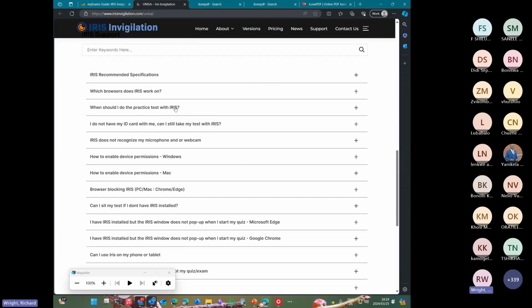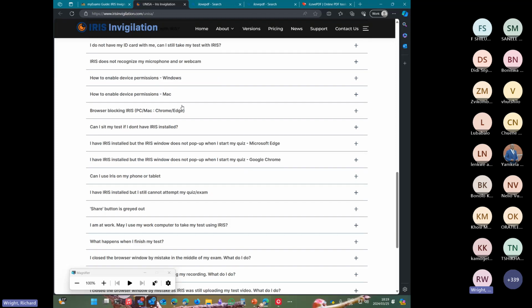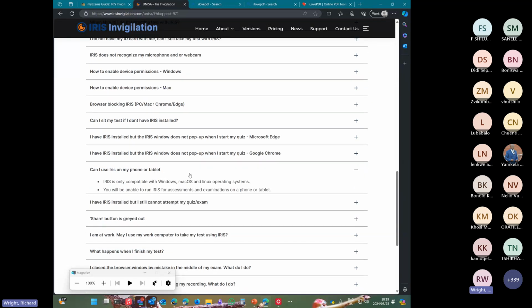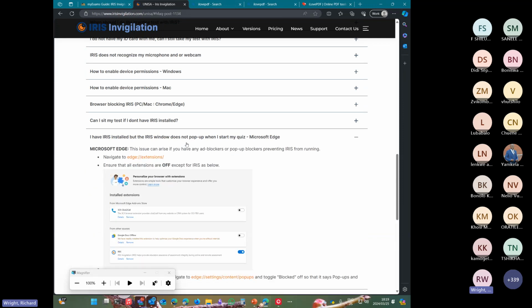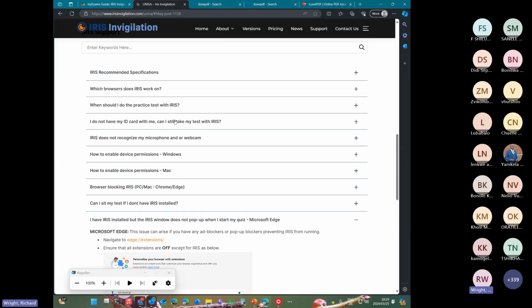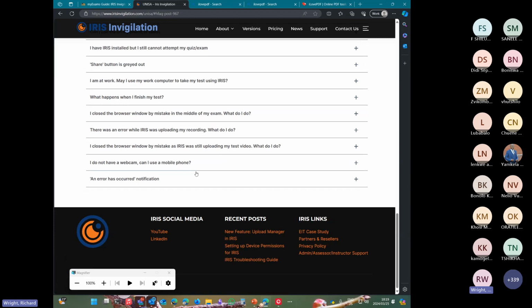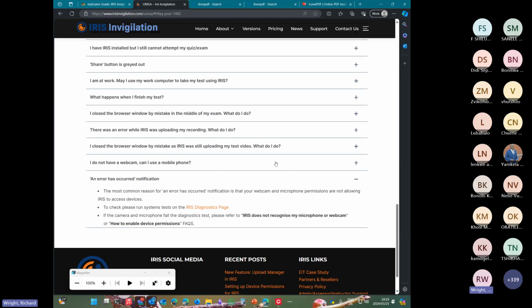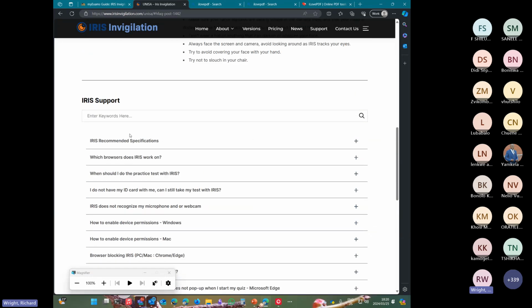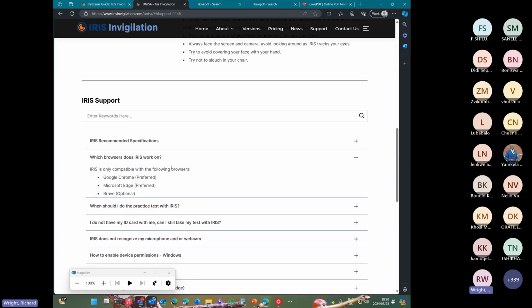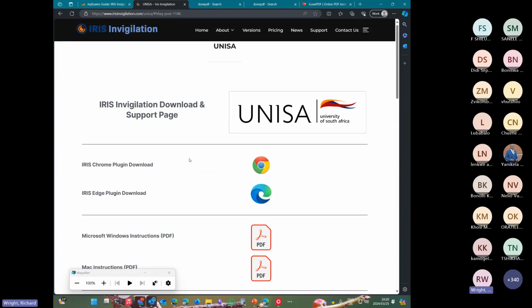And also at the bottom, they've got all these questions. So if you're running into any problems while you're testing it, have a look at the recommendations here at the bottom. A lot of the problems that you might encounter have already been solved within these questions that they have here. But it also makes it very easy to make sure that you install the correct version.